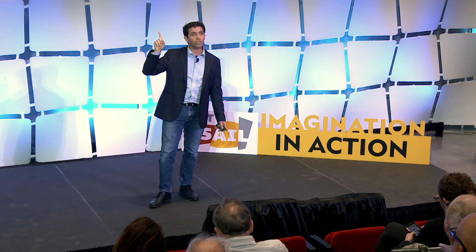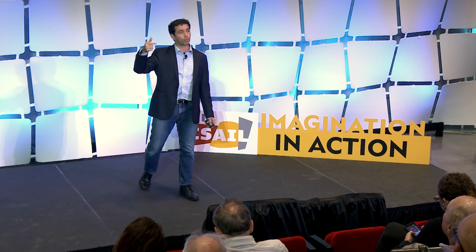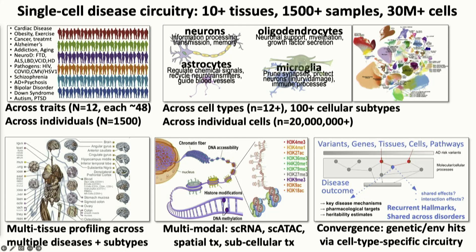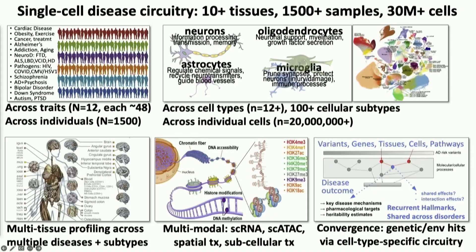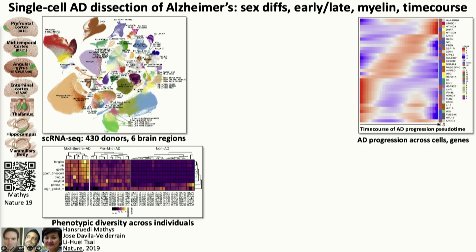For 50,000 loci, we can start predicting the epigenome and the regulatory state of your cells. We can use this to discover new disease loci that are causal in the disease circuitry. We can then go at single-cell resolution — we have grants in my group to understand cardiac disease, obesity, 12 different neurodegenerative disorders including ALS, FTD, schizophrenia, bipolar disorder, and autism. For all of those, we're looking at cohorts of individuals, working with clinics, doctors, and patients to get samples and understand how these are changing at single-cell resolution.